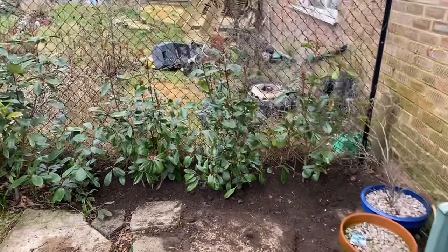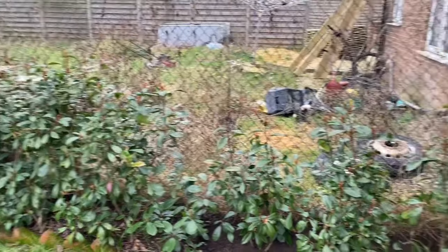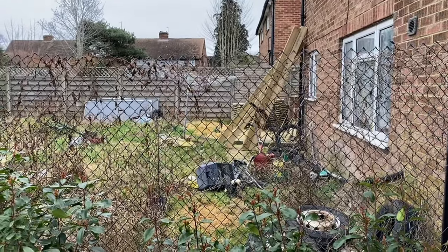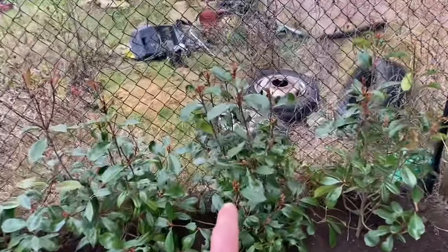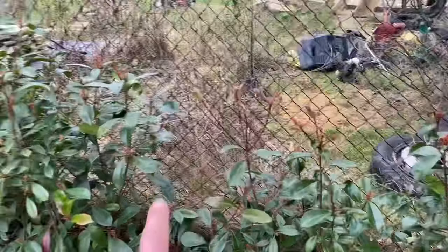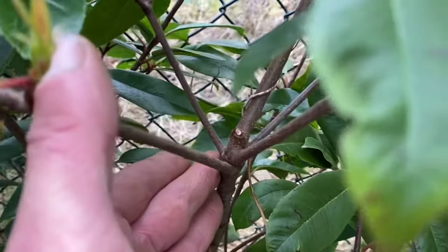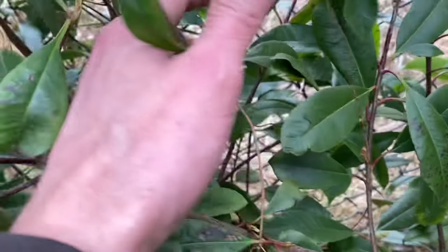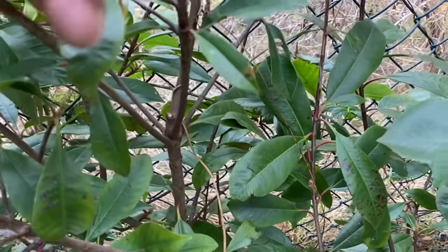Another job off the list. So once that grows up and starts thickening out, it should be quite nice, but I want to get it to at least the height of that fence there. But hey, I will keep trimming it down as we go, like I've done on this one, so then we get more shoots. As you can see, look, I've pruned the top off of that one, and I've got 1, 2, 3, 4, 5 shoots off of that one cut.